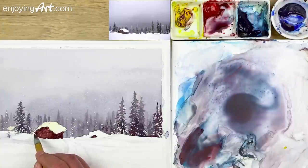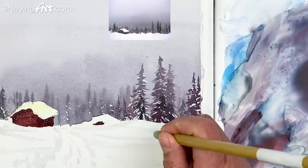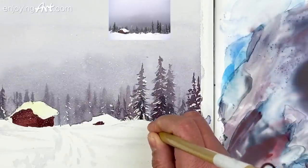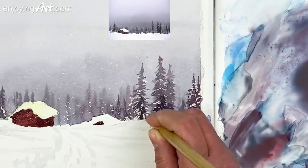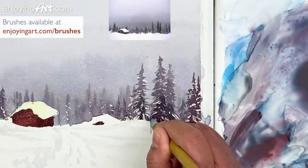That's good. Okay, now I'm going to draw a little bit of thin line. Here you go. I can change the location of those lines and start over here like that. Can be very thin like this coming up. Yeah, here you go. Can come in all the way over here.